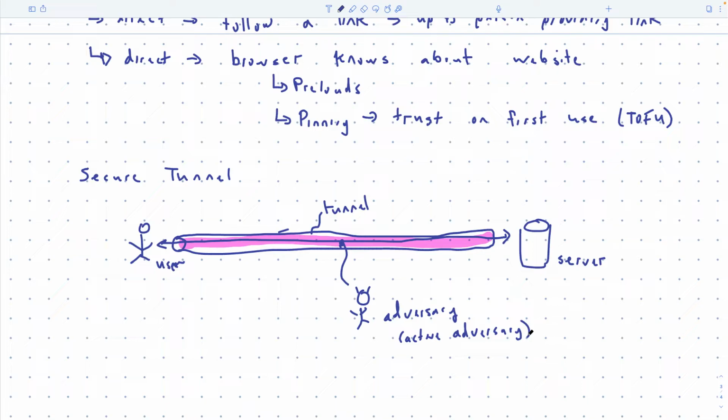So you can't just instantly have a tunnel. You have to do something before the tunnel's established. It's called the handshake. You do this handshake protocol before you have a tunnel, and at the end of the handshake, you have the tunnel. But the adversary is allowed to be there during the handshake protocol as well, and they can change messages or do different things. So we'll see some of that as well.